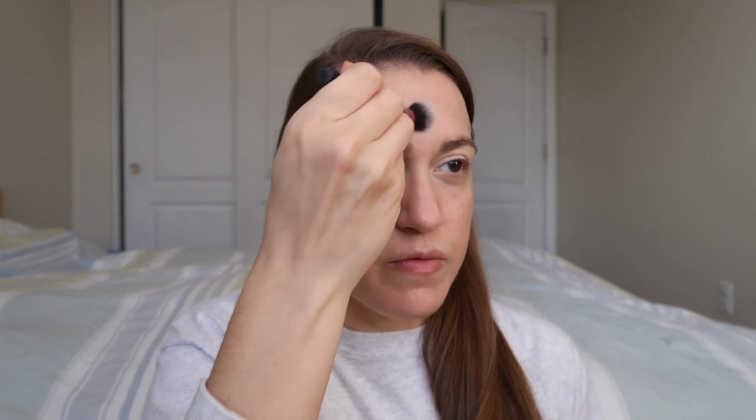And then we're gonna do around the nose. I'll do the chin a little bit. This area, and then the forehead. Sort of the areas that get most oil breakthrough, I guess. So that's all I'm gonna do for powder.